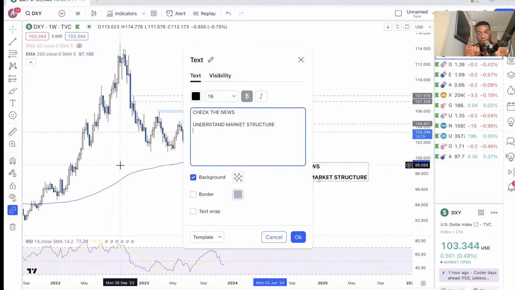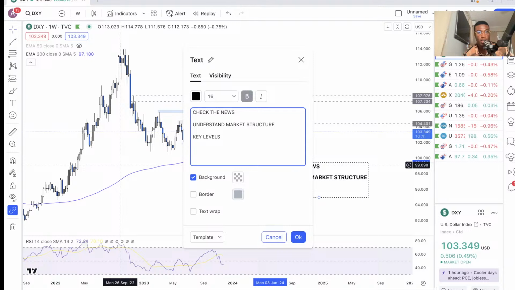So after understanding market structure, you want to identify key levels. And you can do that using trend lines. So just for clarity, by key levels, I'm not talking about psychological levels. No, key levels are areas of supply and demand. Or you can find support and resistance levels using trend lines as well. You can also use that to find supply and demand levels using the moving average, using indicators like Fibonacci. So this is not psych levels, okay? Just for clarity. So identify your key levels using trend lines, moving average.